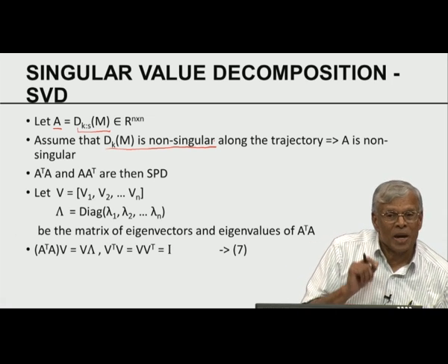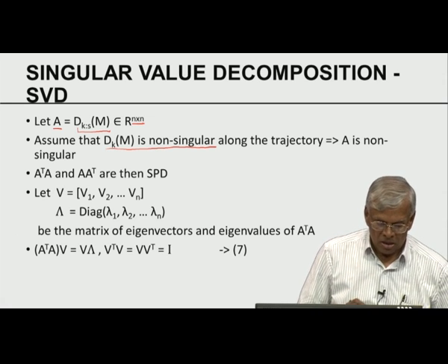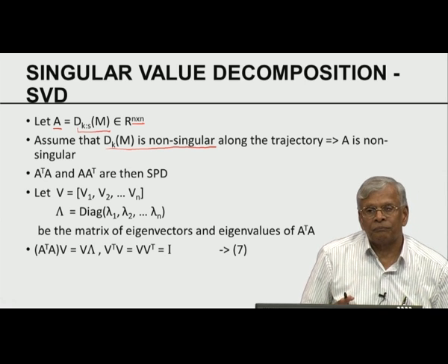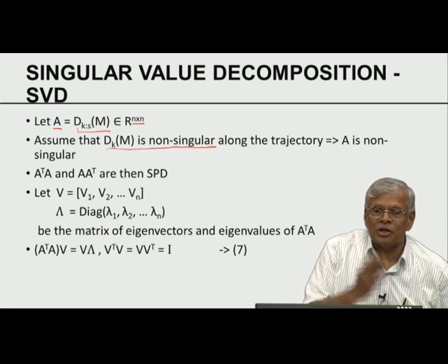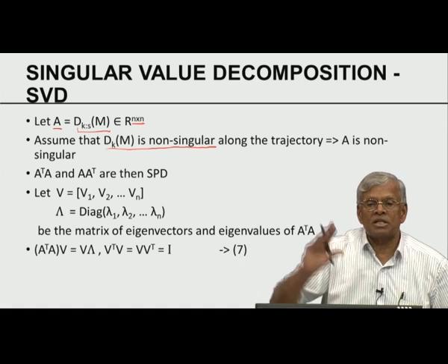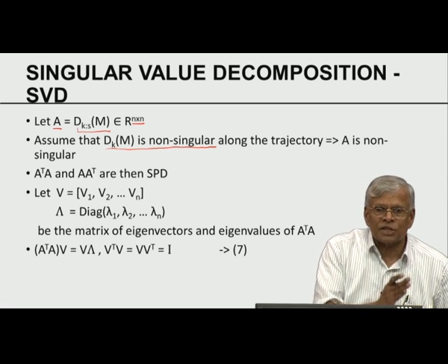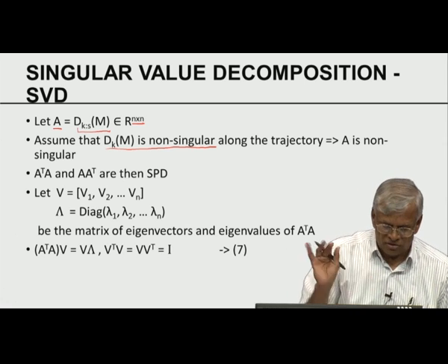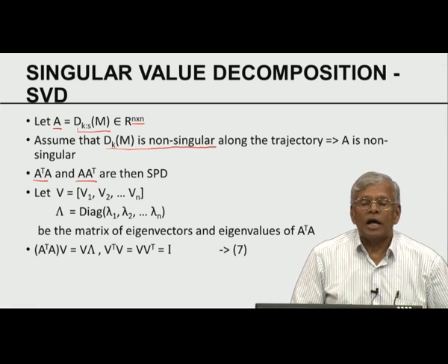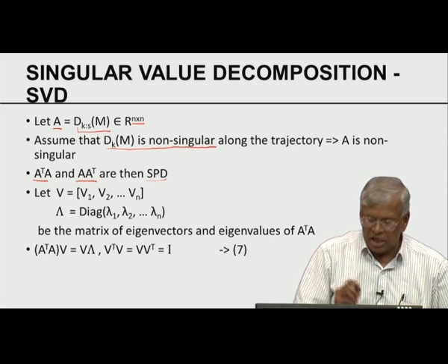Now A is a square matrix. Please realize that A is a square matrix. Even though A is a square matrix, in general A is not symmetric. A depends on the starting time s and the ending time k. So if I vary any one of the timings, A changes. But for the analysis, I am keeping s fixed, k fixed, so A is fixed. So A transpose A and A A transpose are the two Gramians coming out of this model. Both of them are SPD.